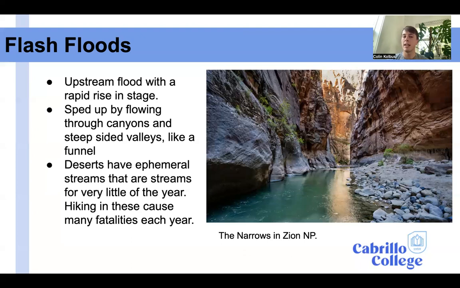An interesting thing to note is that the rain and the porosity of the soil basically pushes all the water downstream. There is no uptake of water into this very low permeable soil. And so you can have rain that's really 100 miles away from where you are in the desert, and then you can have an instantaneous flash flood. It can be difficult to know what weather conditions where are going to impact where you're at in that moment. And so it's best to avoid regions like that because they are prone to flash flooding.